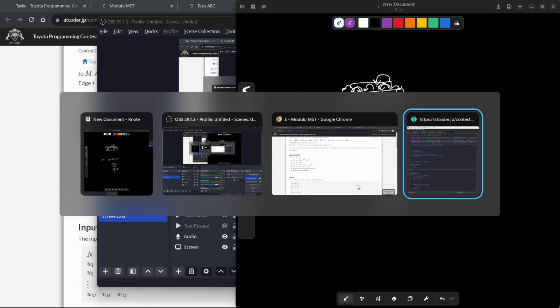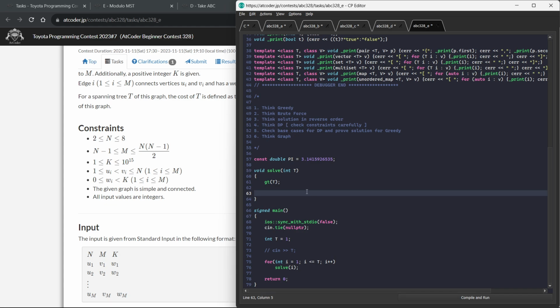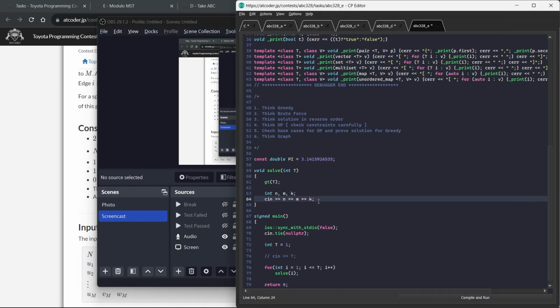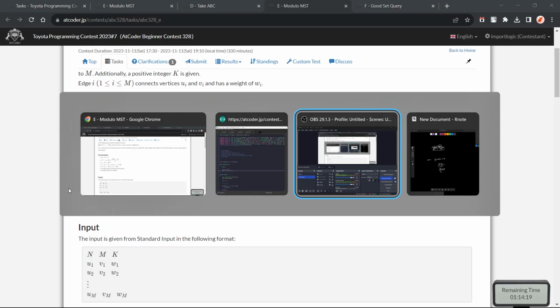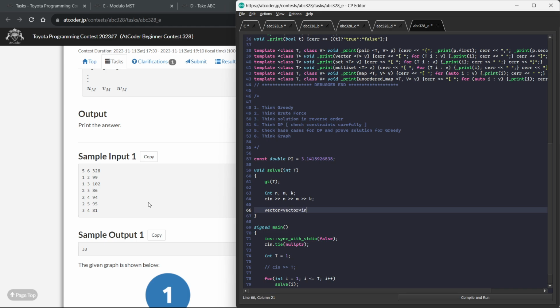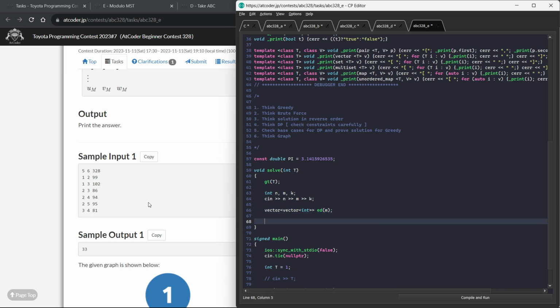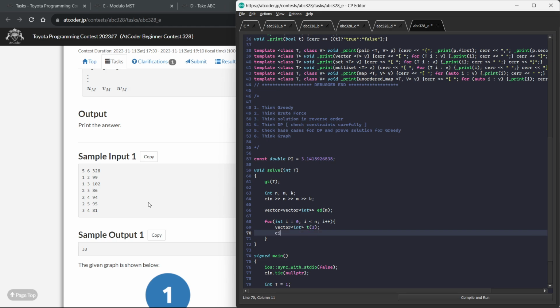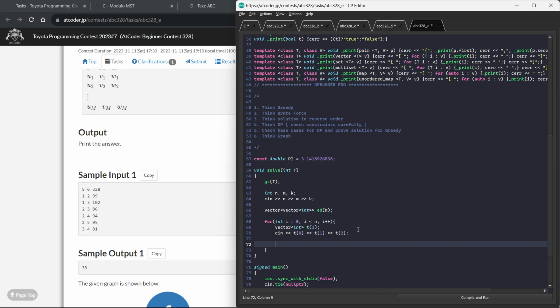Let me just make sure my recording is working from here. Basically there are images, right? Now vector of vector int edges, let's say there are m edges and each of them is a vector of size 3. For int i = 0; i < m; i++, vector int t of size 3, cin t of 0, t of 1 and t of 2. So all of them are 1 based. I'm just going to make them 0 based, minus minus t of 0 and minus minus t of 1, right?